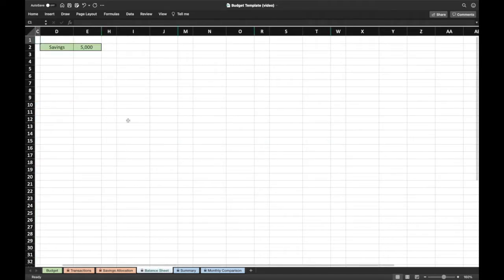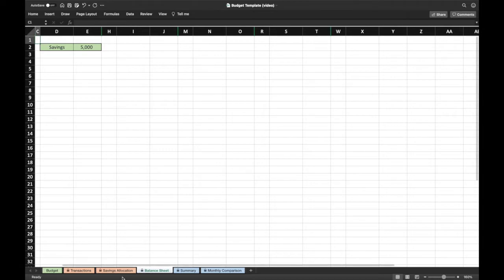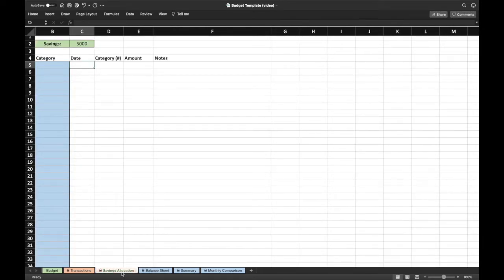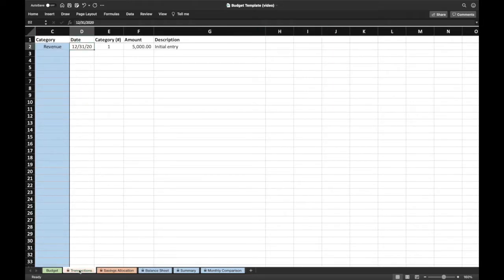So that's going to allow your bank account balance to match your balance sheet balance, essentially. And then if you want, you can come over here and do some savings allocation and split it out into other accounts. That's up to you, but you can do that if you want to.